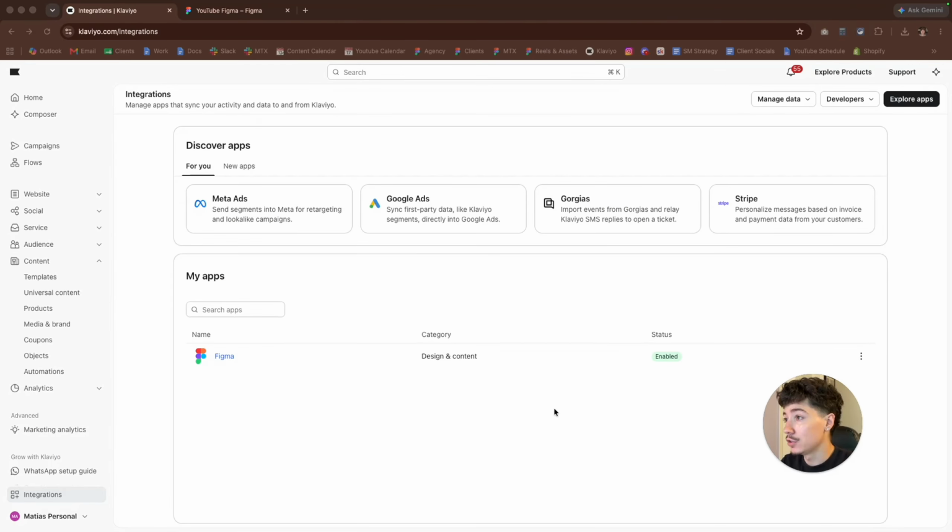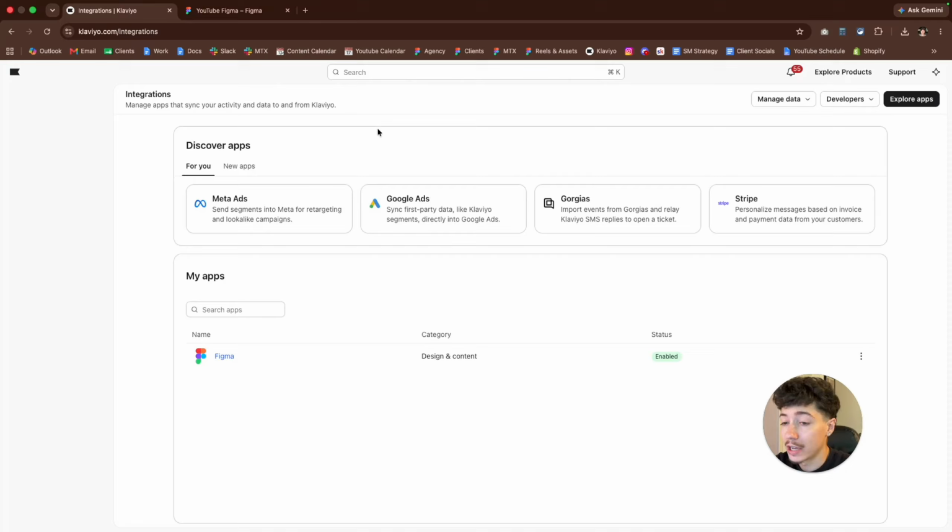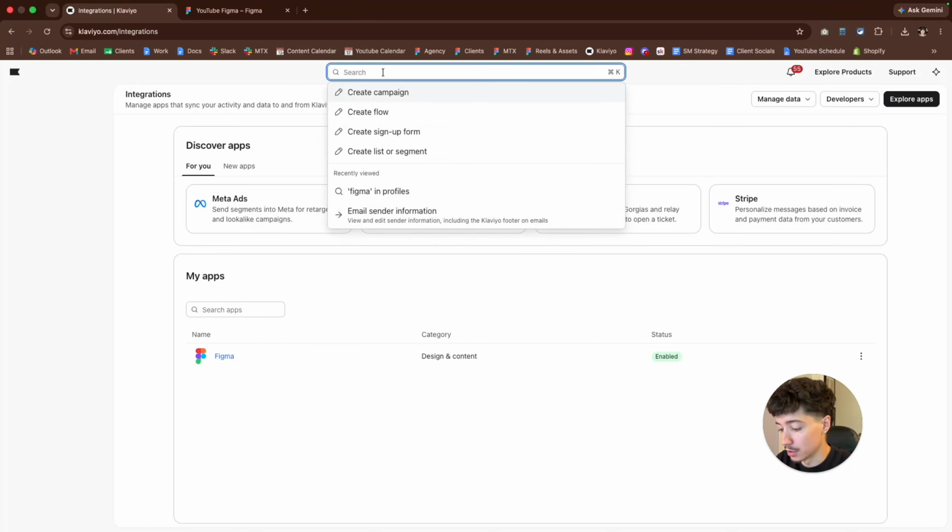So I'm here in my Klaviyo, and the first step to setting this up is on the menu of Klaviyo, click on integrations, which would usually be at the bottom.